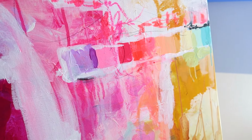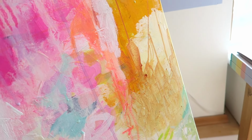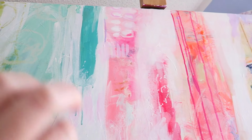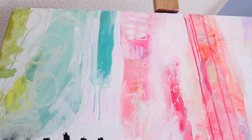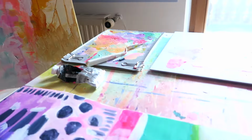And yeah, this little rainbow strip here, and here all kinds of tone on tone with different shades of yellow. So that is a little bit of a close-up here. There's also a combo that I really like, teals next to these kind of peachy pinks. Really like that combo with a little bit of white in the middle. I do like that separation of white, you can see from these blocks of paint. So a lot of the same things that I've been doing just on a big canvas.